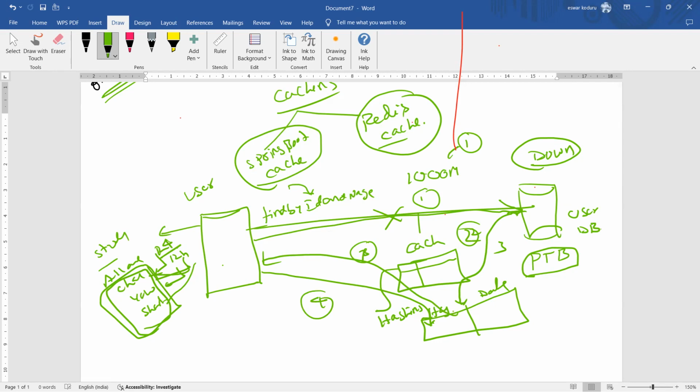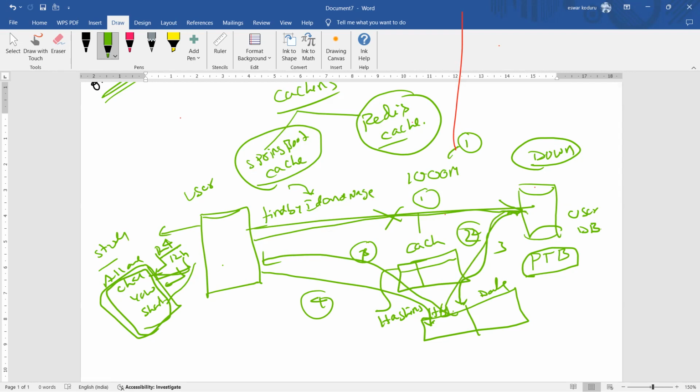I am user A. Is user A available or not? No, it's not available, it's the first user. Then it will go to the DB, get the data and put it into the cache.